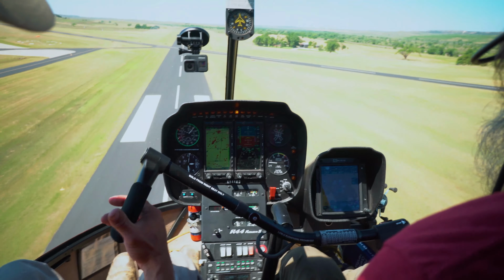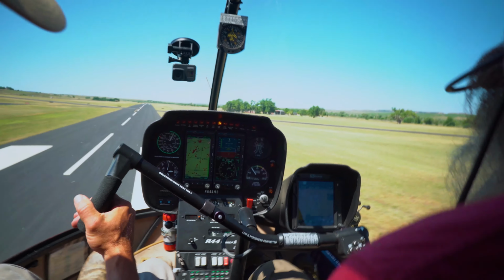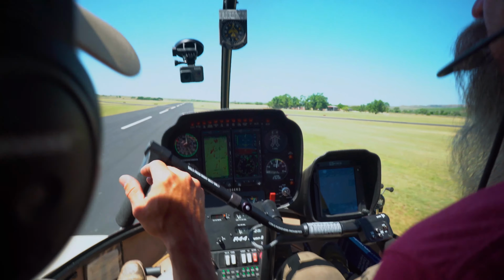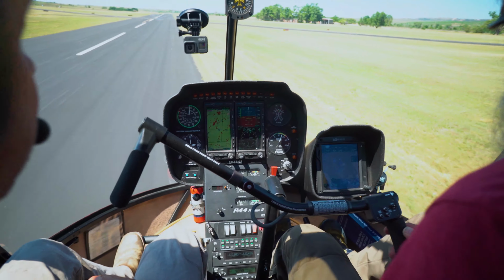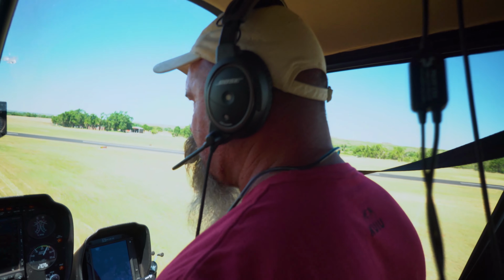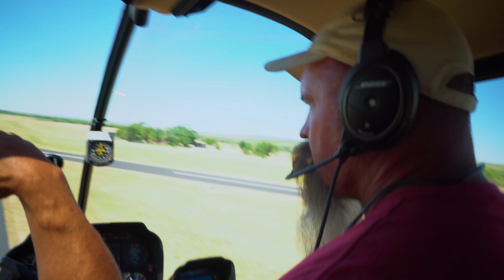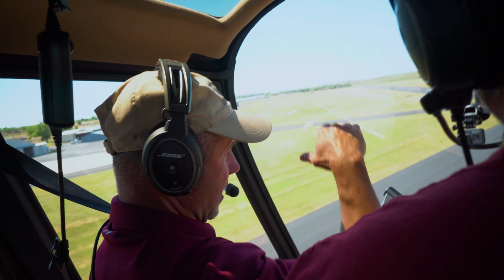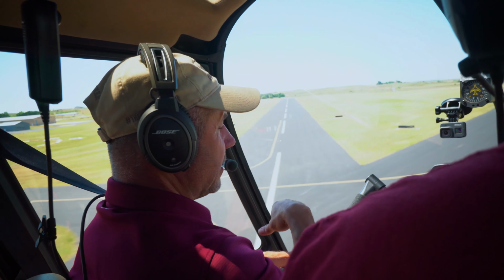Airspeed. Okay, roll throttle. There you go. So what you did there, you got too low on the airspeed, so you had no flare. I was coming in steep. So that's what you were talking about: you've got to kill all your airspeed and come down, and then float it out at the end. The ideal is you kill your airspeed up high and then come down, and then grab your airspeed once you get your spot.